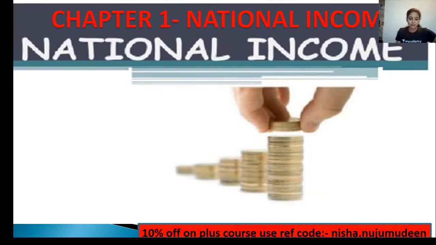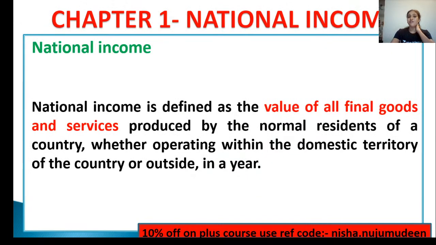So in simple terms, what is national income? From the keyword national, you got to know that it's for the entire country. And income means earning. So the total income of the country, that is called national income in very simple terms, right? So let's see the definition of national income.